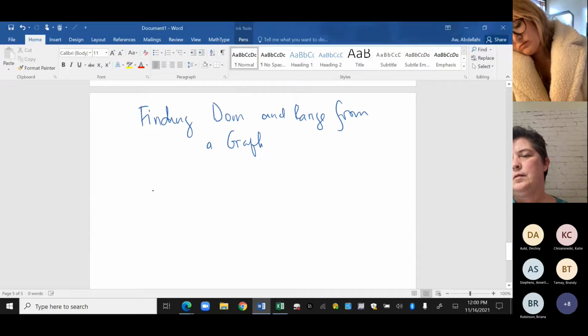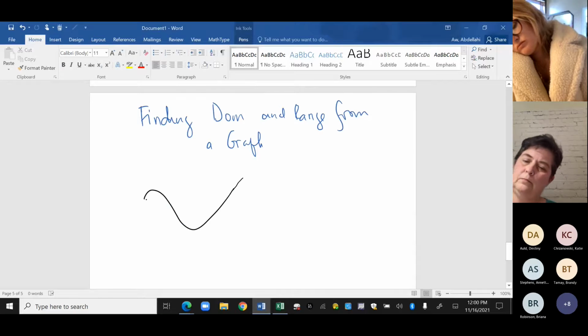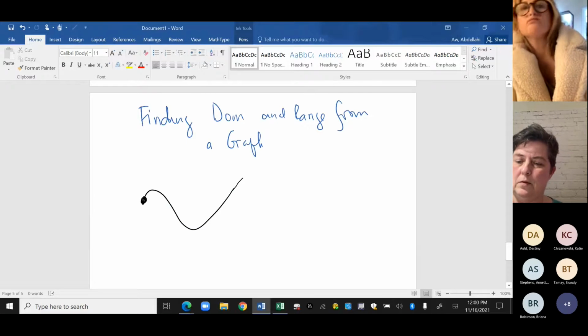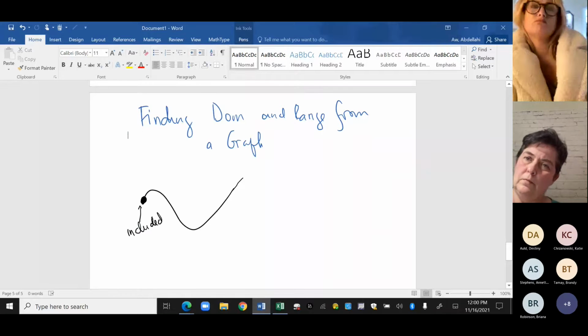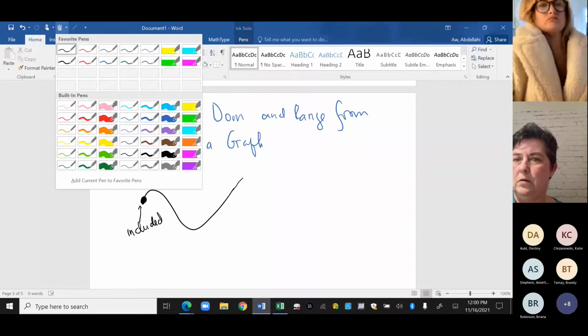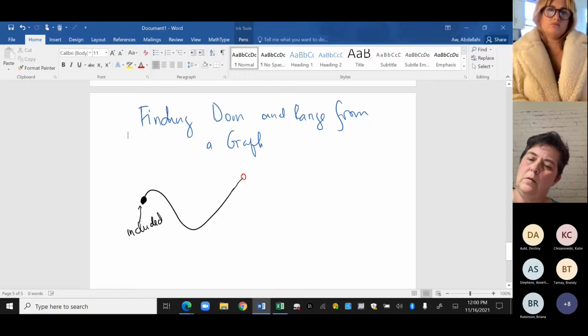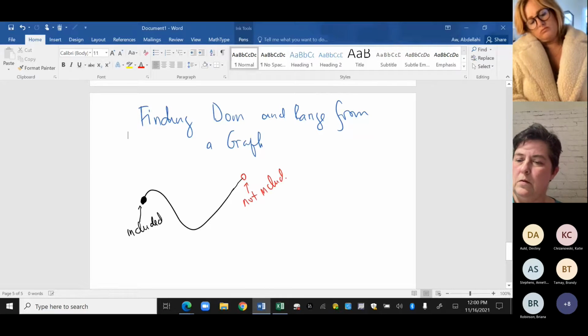But first, let's try to agree on something. Every time you see a graph like this, for instance, when you see this, it means my graph stops here. My graph ends here. I mean, my graph starts from here. We always go from left to right. And this point is included when you see a closed circle, right? When you see something like that, it means my graph stops here again, but this point is not included. That is some convention we're going to take here.